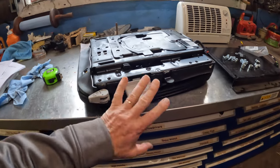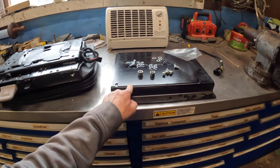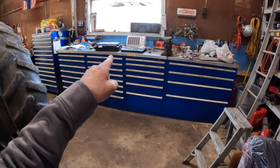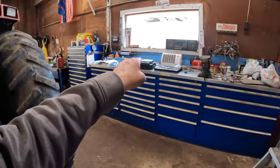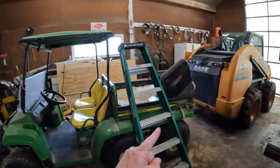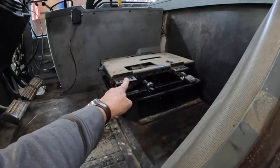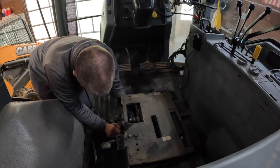So here's the up and down mechanism. I don't think I need this base. There are no instructions with this seat installation, but I think I can figure it out. That base is a whole lot shorter than what is in there, but I don't think I need it. This seat is just going to attach to that. This part is going to attach to the base that is in there. As you saw, I just took the old seat out, and now I just have to take this base off and put the new one in, put the seat on top, and it should be that simple.